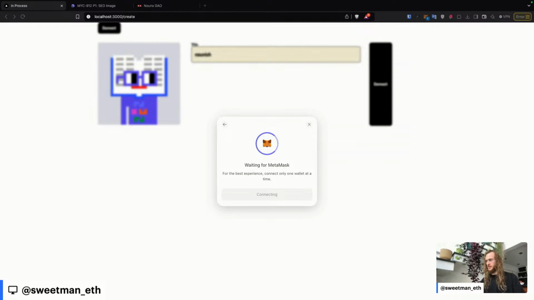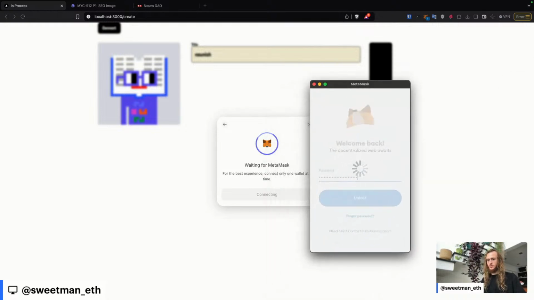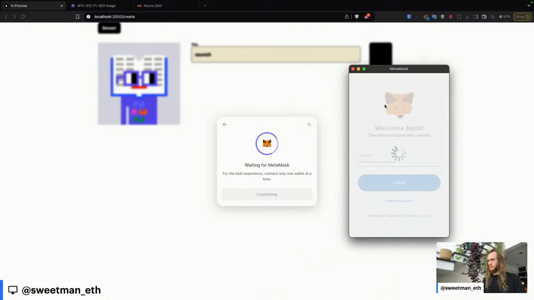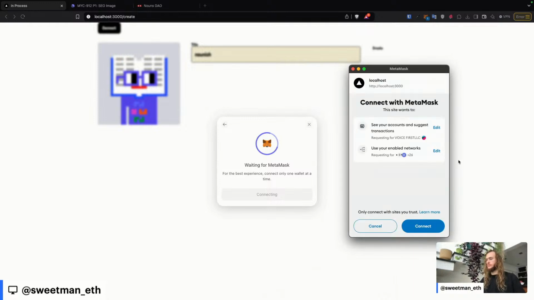MetaMask opened up on my other screen. It just had me log in. And it's got me in a different account than what I want to use.